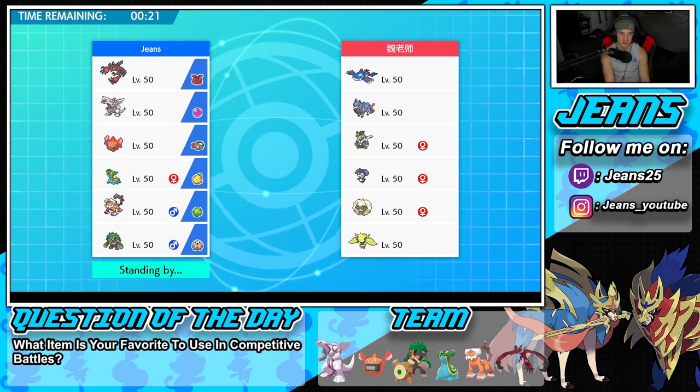Legit just got off to a beautiful start with that Max Quake into the Zacian when he swapped him out for the Regieleki. And then we got all of our HP back with that big old Oblivion Wing and took out the Rillaboom at the same time. So it was just a perfect first turn for us.